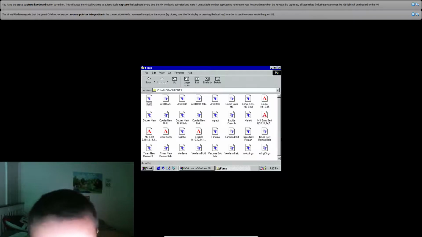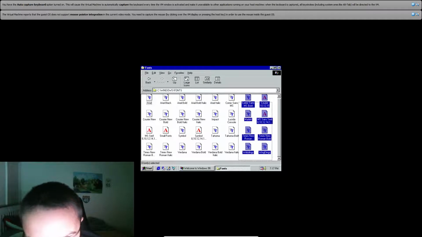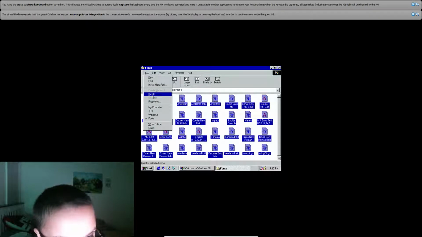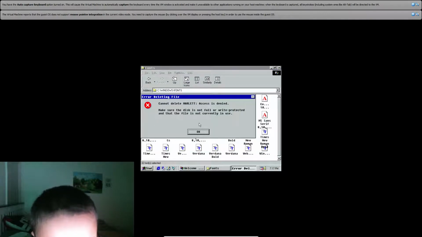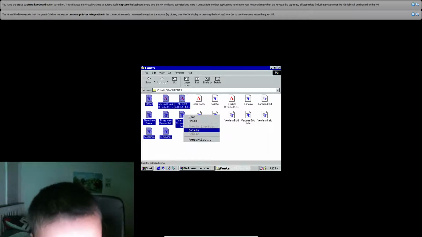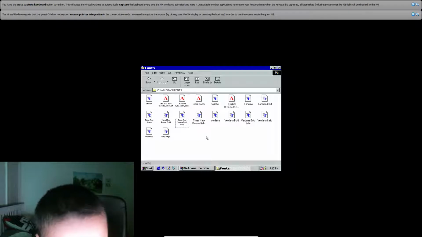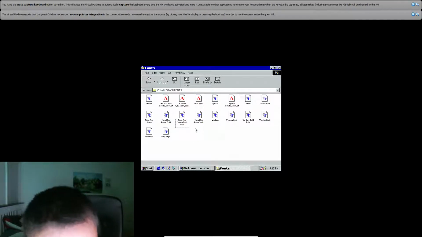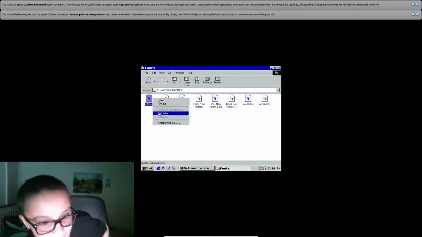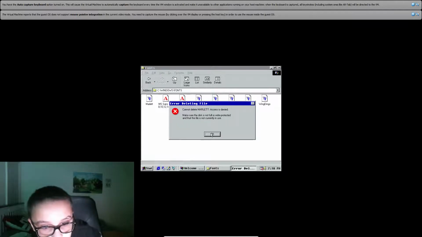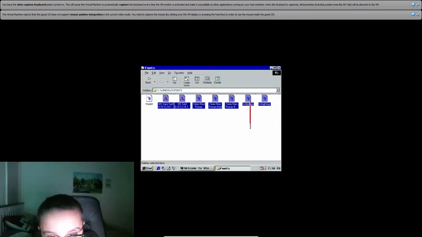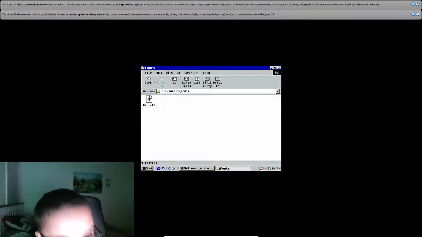Let's go back. Control A. Okay, I'm gonna delete all the fonts. File delete. Yes. Cannot delete. Access is denied. Delete these. Now I have a really weird font. Delete. Yes. Cannot delete Marlett. Okay, we're gonna delete all these then. Okay, I'm gonna rename Marlett instead of deleting Marlett. Delete it. Had to make sure it's not write protected. Okay, delete these. Who needs Wingdings if nobody even uses Wingdings in serious conversation? Okay, now the only font I have is Marlett.